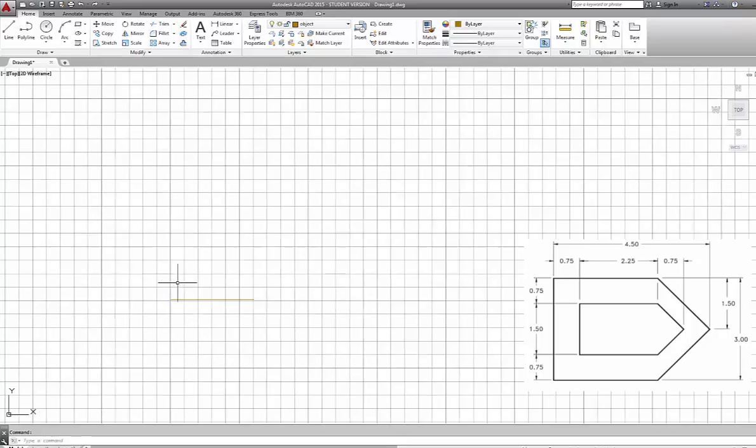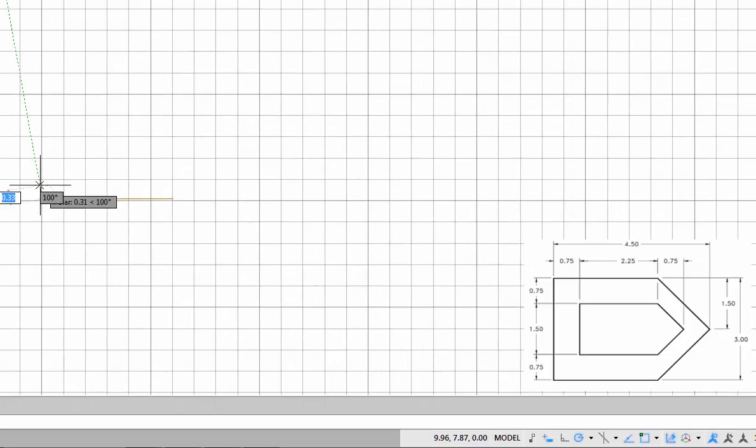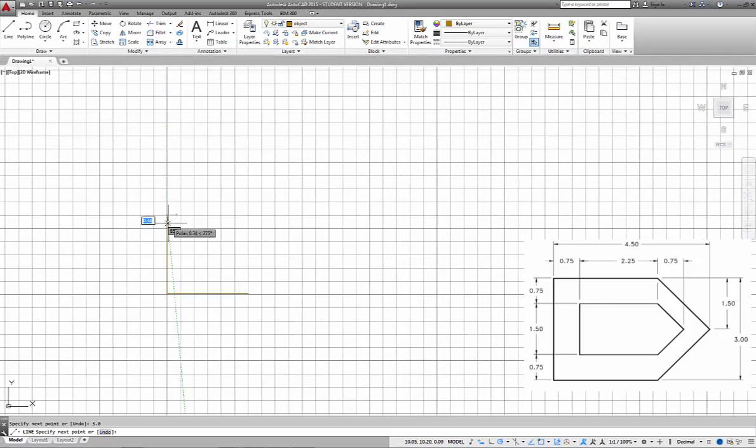And the cool thing is that I can go ahead and pick the line command again, and this time because of object snap, I can snap back at the original starting endpoint. That was where we started the line previously. I can left mouse click on that endpoint. Notice the green square. I'm now going to draw a vertical line 3 inches, and then a horizontal line 3 inches. So now I'm back at the top. I just basically went around the other side of the object.